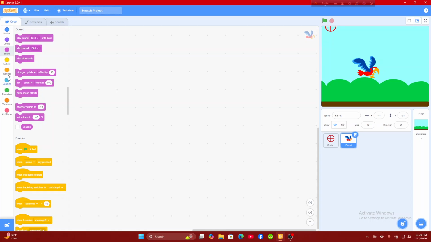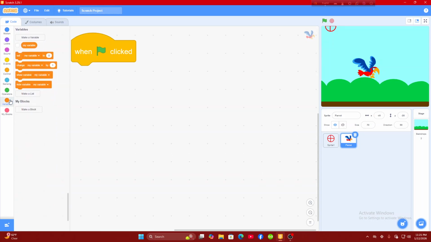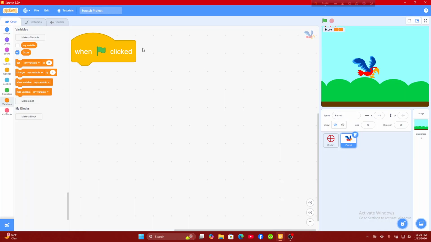Okay, now let's go to events. Drag in when the green flag is clicked. Let's go to variables. We'll make three new variables. Click on make a variable, and write score. Now click OK.